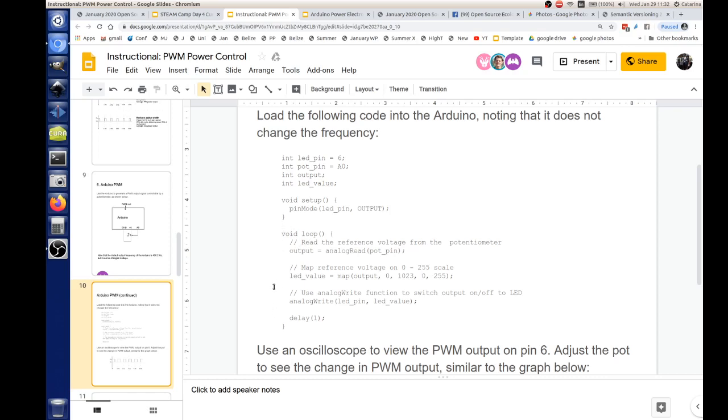Tell me, where does this void come from? Is there a history to why it's called void? It's the output of the function. There is no output of this function, so it just has to say that there's no output. Other times you would say that the output could be an int, or it could be a string, or it could be whatever.